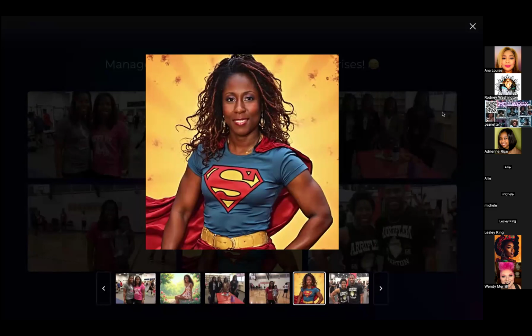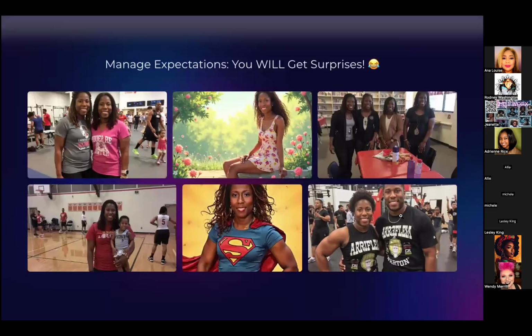And in this image, it gave me muscles for one thing. That's pretty cool. But it also mixed the hairstyle. So I wasn't specific in my prompting. I just told it to give me as a superhero.